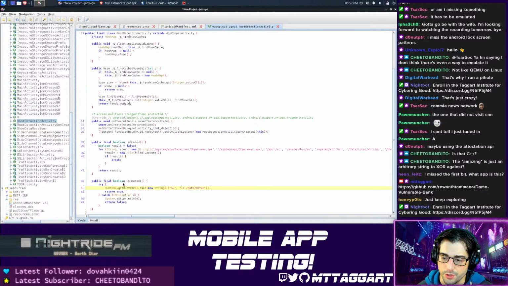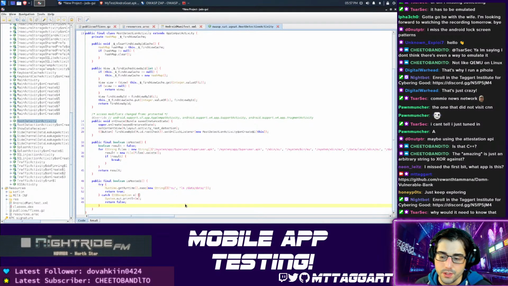And then it's actually trying, so it is rooted 1. There are a couple different methods here that it's using to test, right? Can it look for data? Why would it need to know that? As we saw, the other app we were running didn't run if it was rooted. There are some applications, because of security concerns, that will not run if the phone is rooted, because it depends on that section of the file system being unreadable by the user. And if that section of the file system is readable by the user, then it can no longer be considered secure.